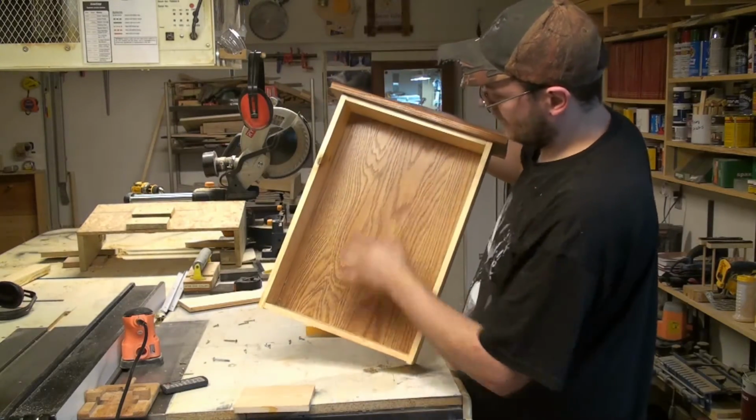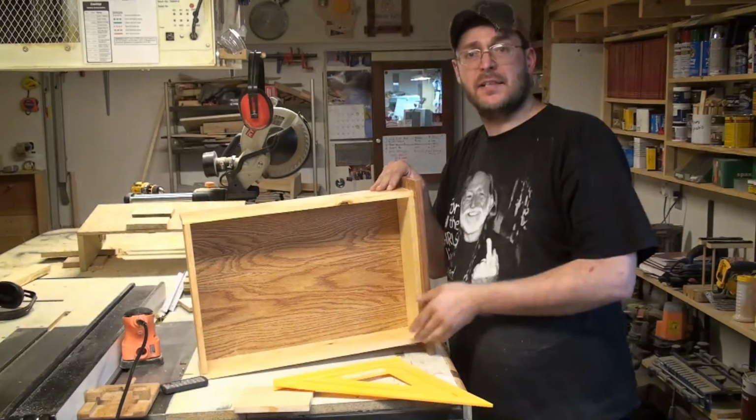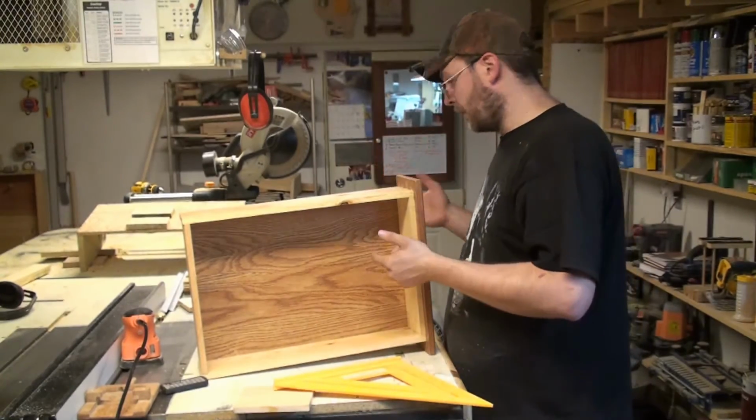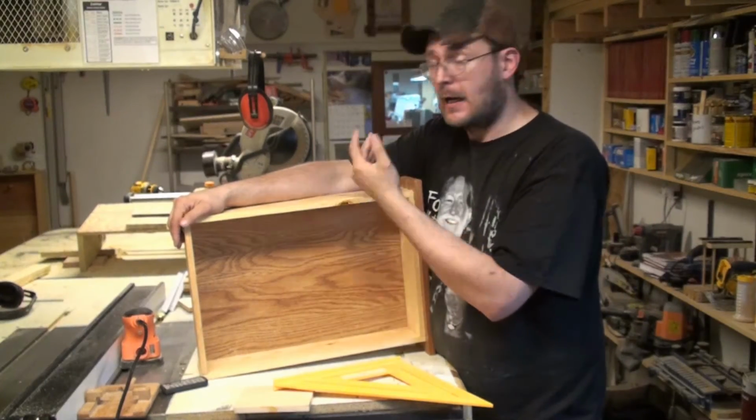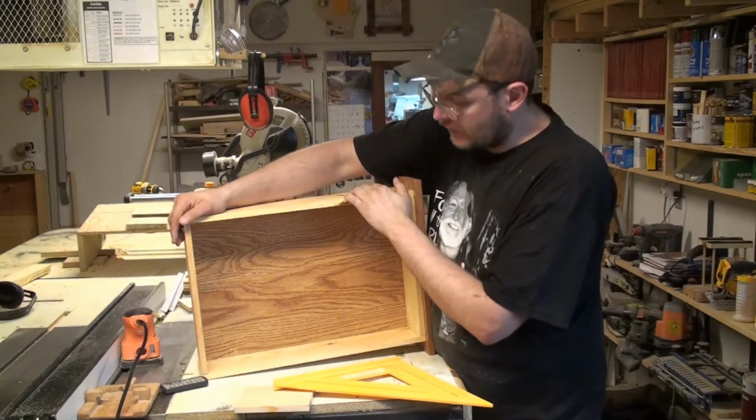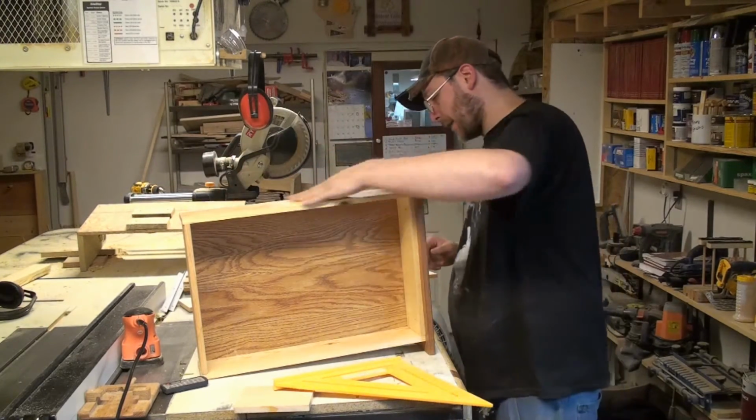Here you are. That's all in. Granted, the joinery is not that fancy. Basically the same type of joinery that they had before with the particle board, that was originally on here.